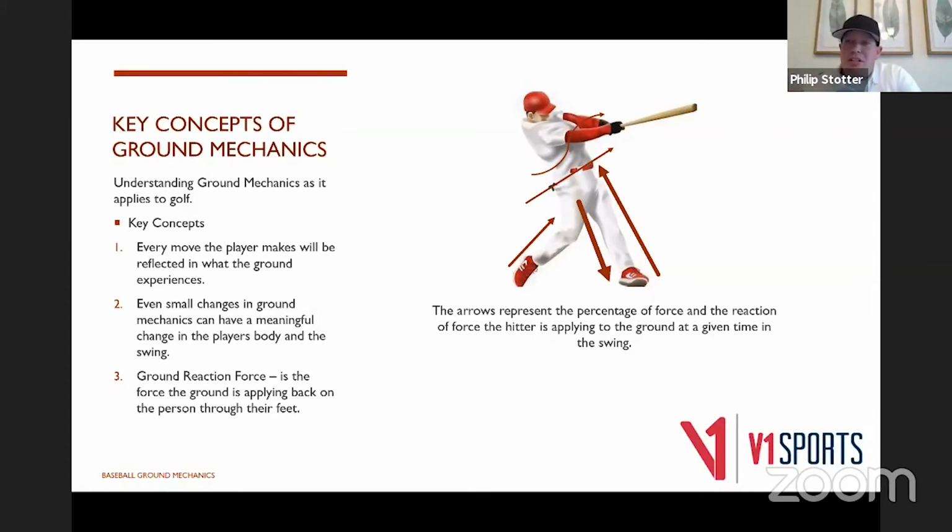It's also important to understand it's not just force in one direction, or three directions, that we're trying to capture in a baseball swing. We're trying to capture the body movement of the baseball player, whether swinging a bat or throwing a ball. It's very hard to equate three simple numbers, or four or five, whatever it is. It's much easier to equate what is going on upstairs if we understand the segmentation of movement. And when we tie in center of pressure, that trace, where the pressure is in the foot at a specific time in the movement, hopefully that answers your question on why you'd want to use ground mechanics to quantify and objectively understand where a player is at a certain moment in time.